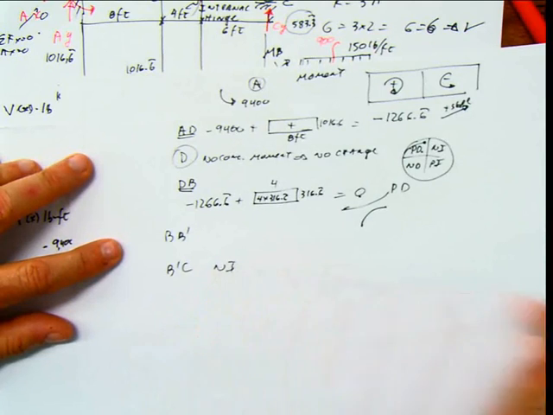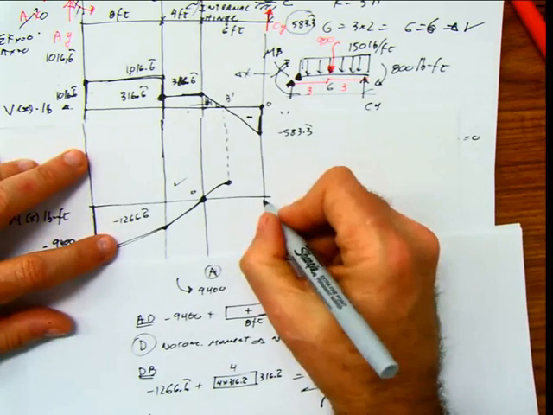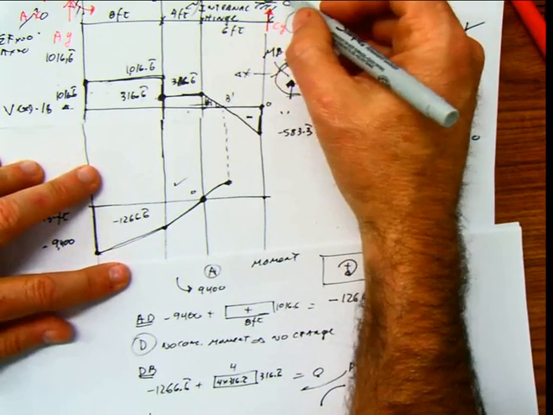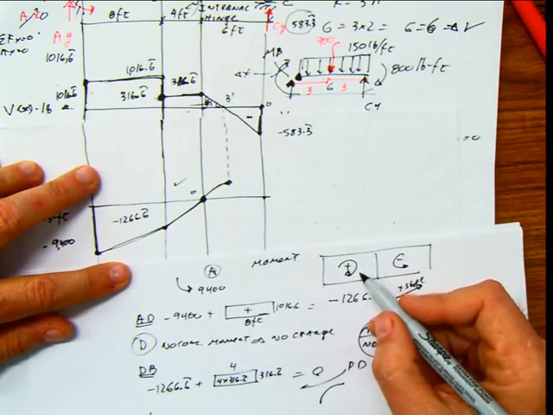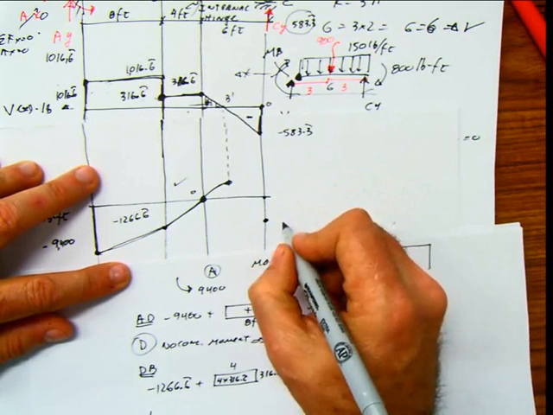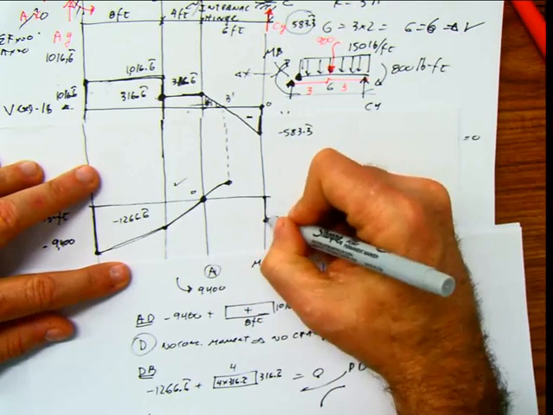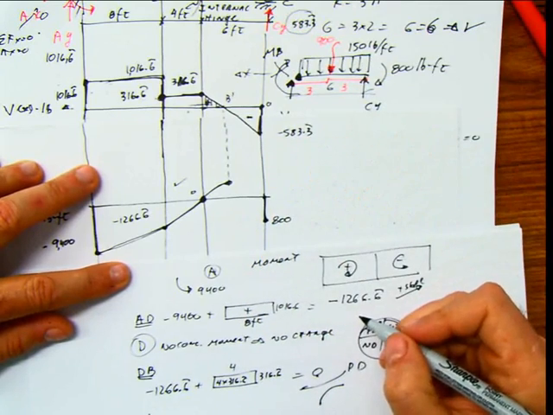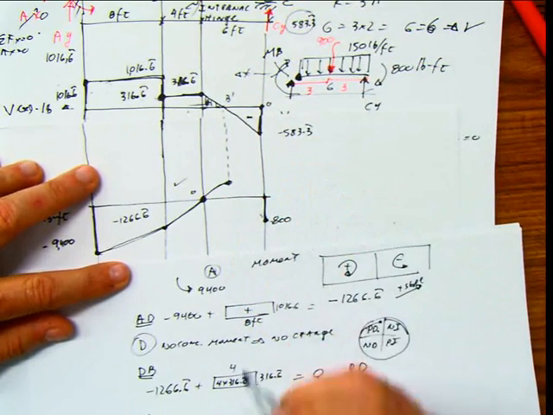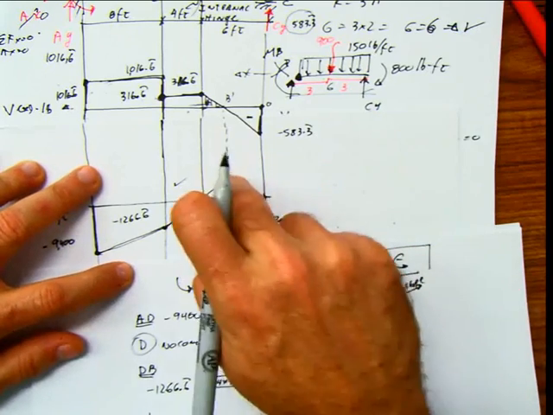It's negative increasing. So I know that negative increasing is this, and that negative increasing is going to be like that. But this is not going to reach 0 here. Why not? Because I have this concentrated moment. And now if you look at that concentrated moment, that means that that moment is going to be positive. That means it's going to jump from here somewhere, which is the value of 800 is the one that is going to make it close. When I found this, it has to go here up to 0 because this is positive. So it has to be a negative 800 before, and I know this is going to be negative increasing, so this should go in this way, even if you don't know that point, if you don't have time.